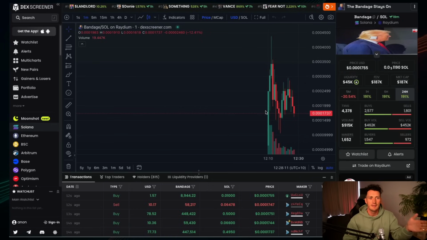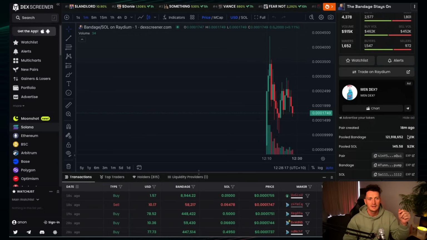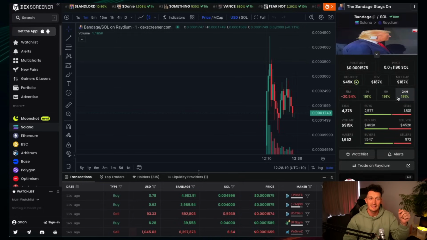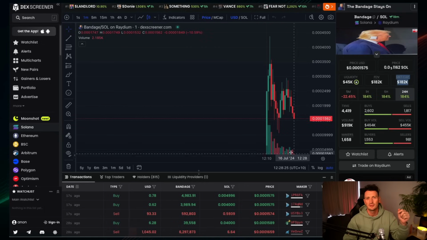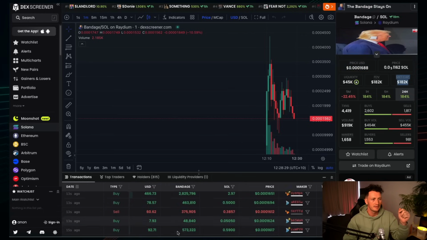All right, so this is Bandage Stays On, which is another one of the Trump memes. It is only 18 minutes old. It's already at almost 200K market cap. It's got a decent amount of locked liquidity. It's been trending up and down, but the volume is dying, which is the real reason I'm not loving this one. Although you can see people are coming in and buying and selling it.